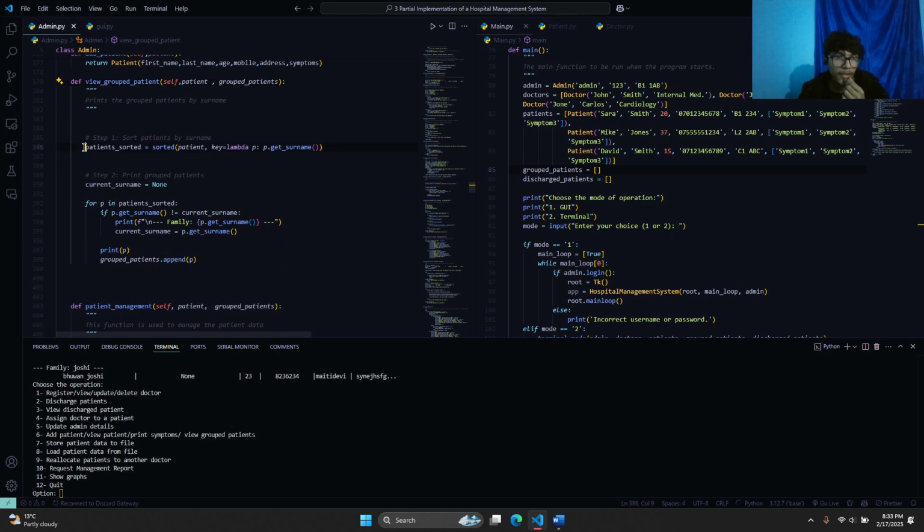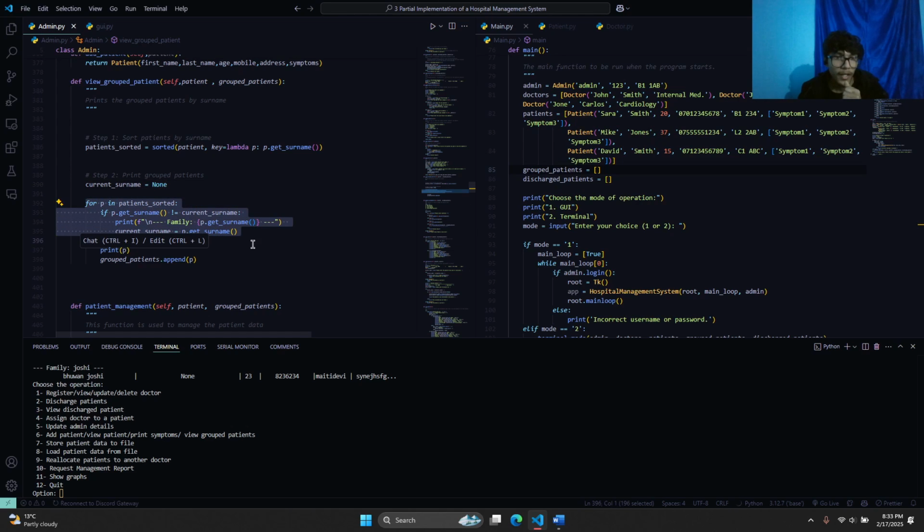So what we are doing here is we are storing the family name, the surname of the patient, in the list, and we are sorting it. After that we have a variable called current surname, which is set to none at the beginning.